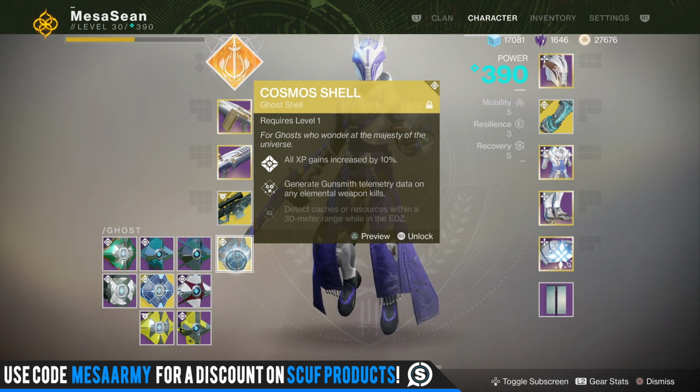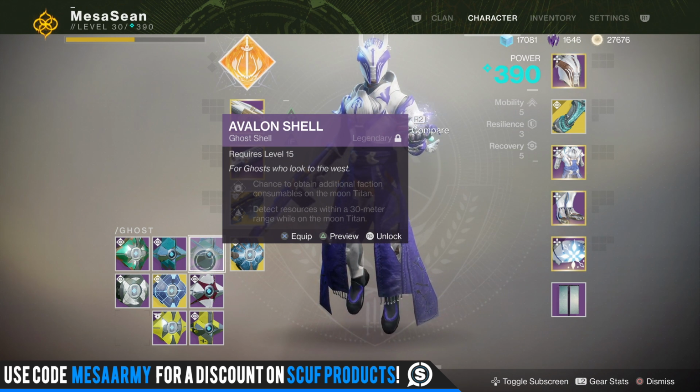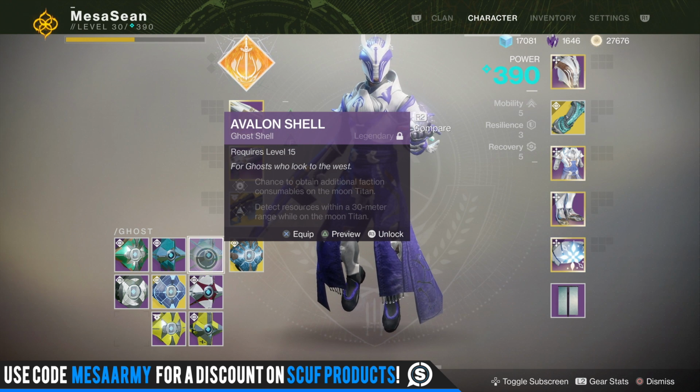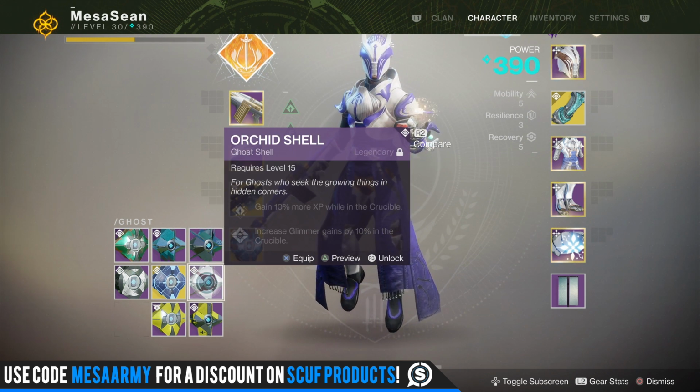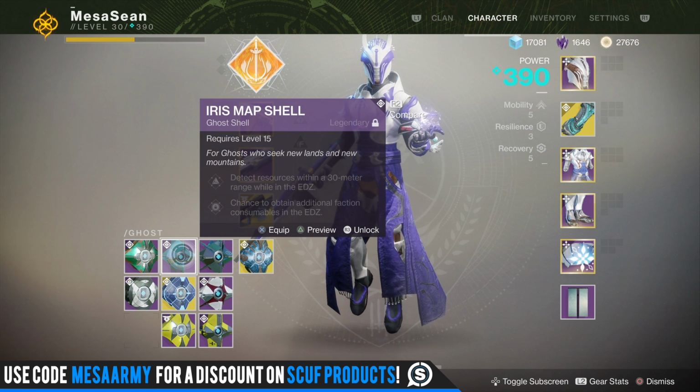While we are on the topic of Ghost Shells, I am saving all the ones that have detect resources, and I'm saving them for all the destinations. I have a feeling we are getting exotic quests back, and it would not surprise me if on some of the destinations, whenever we get a DLC, sometimes we still go back to the old destinations to do things on.